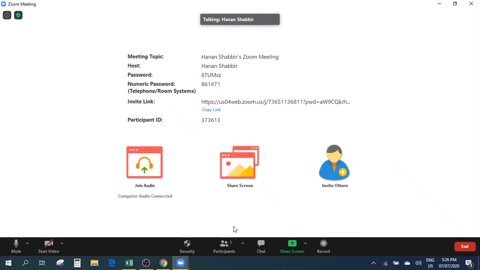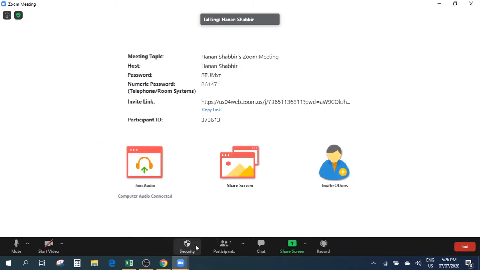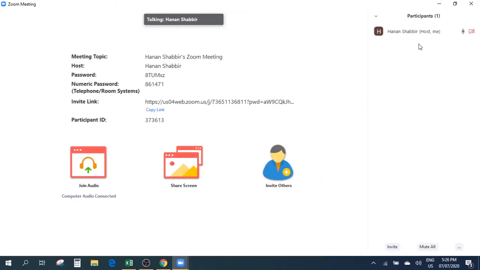First, because we're the only one in this meeting now, we can add participants. Here it gives you different options. If we click on participants, it opens up a window on the side, and here it gives you the option to mute them, and you can also let them rename as well.